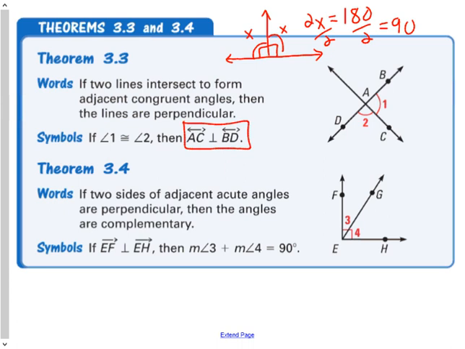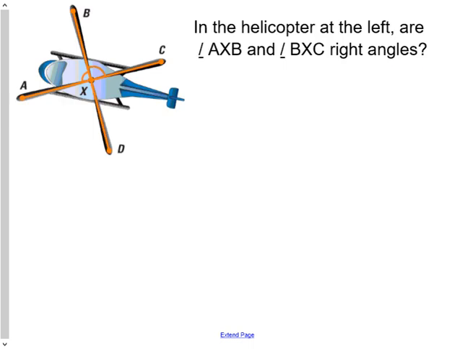Next, if they tell us we've got this perpendicular right angle here, but it's broken up into 2 different angles, those 2 angles will add to equal 90, or, fancy word, they are complementary. So when you have a picture like that, 3 and 4 will add to 90. So if I gave you a little more information, like, say angle 3 is 35 degrees, you could solve for angle 4, okay? So moving on.